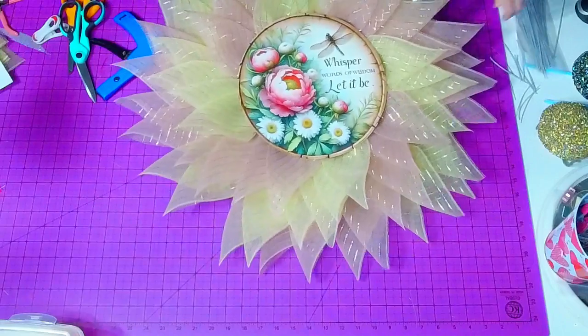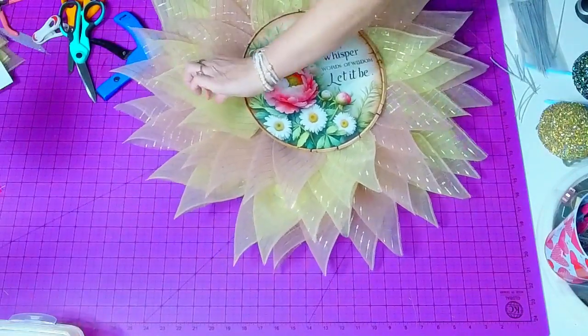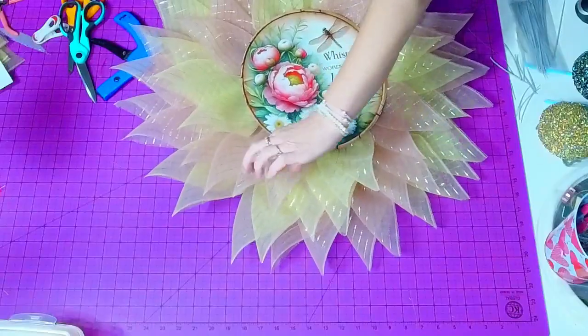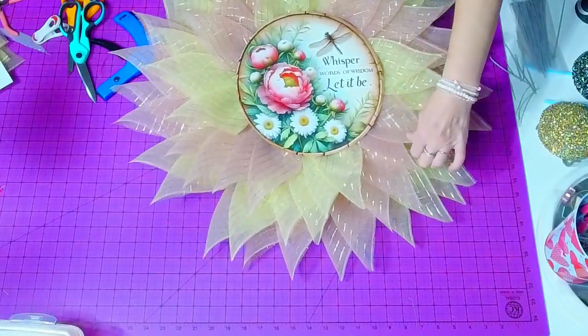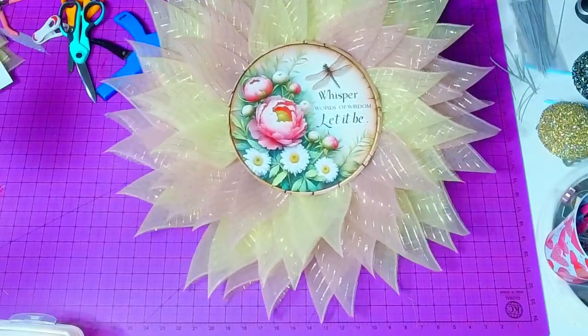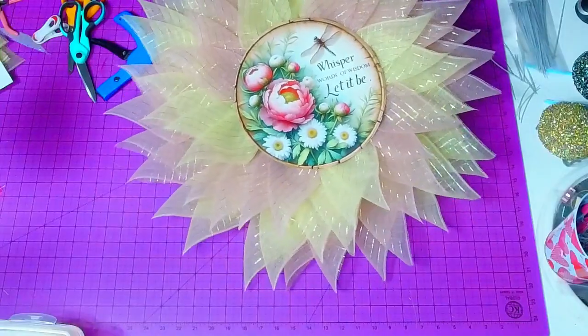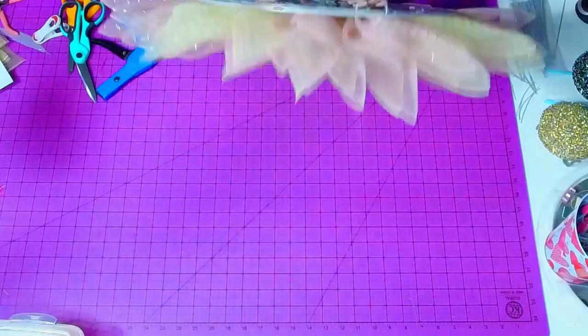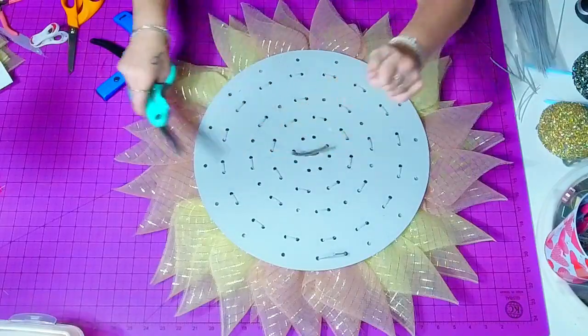Ooh, oh my gosh, I love it. Just make sure all our petals are fluffed. This one is pretty. And you know why it's pretty? Look at the sign. The sign really sticks out. Okay, we're going to cut the ends of this off.